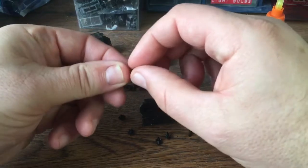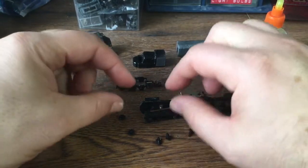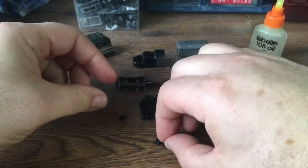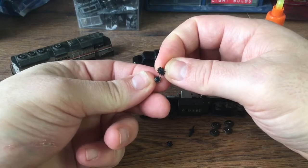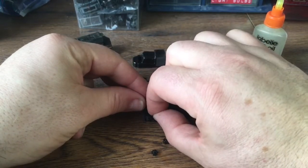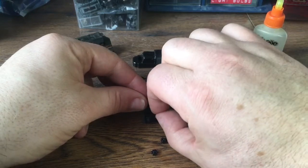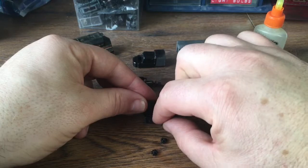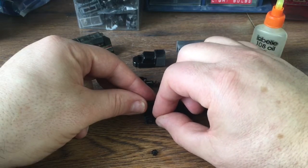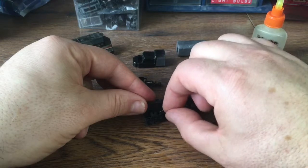So I'm gonna start with the axles first. That's the first one to go in. And then these little idler ones. There's two kinds of idlers there. There's a bigger one and a smaller one. The bigger one goes to the gear that goes to the worm gear. So it goes in the center there. Just like that. There, and then the smaller idlers, which take power to the front wheel.